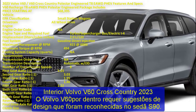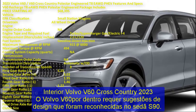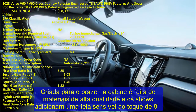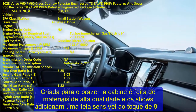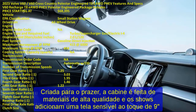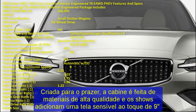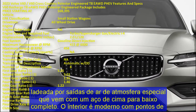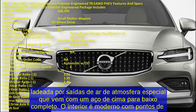The V60 comes equipped with Volvo's Sensus infotainment system. Under the hood, it is 50% faster than the previous version in terms of processing speed. You get reduced startup time, quicker access to backup cameras, and jitter-free navigation. Even the signature yellow speaker cones from the optional Bowers and Wilkins sound system peer forth from perforated metal grills.